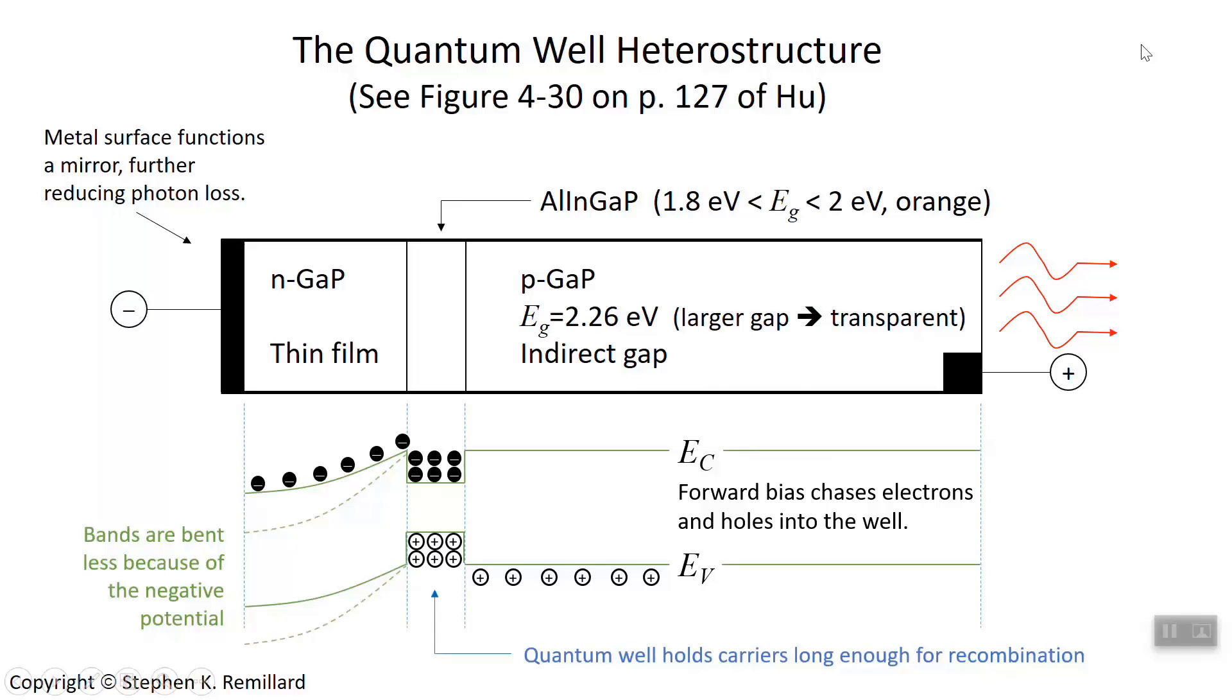As we go forward, we're going to start to talk about something else that's important. One thing is, what's the wavelength of these photons? You tune a certain band gap for this quantum well layer. You tuned it. Remember, we talked about alloying. This is an alloy. You choose the ratios, and you get a band gap. This is fairly specific. But there is a broad distribution, broadening to the line width of the emissions from the LED. And we're going to be talking about that next, and then how we narrow that up to make a laser.